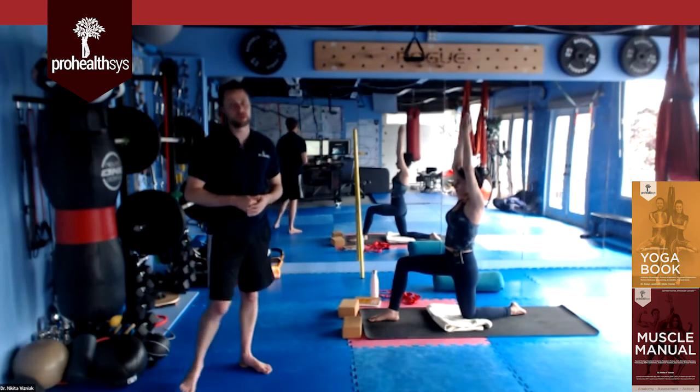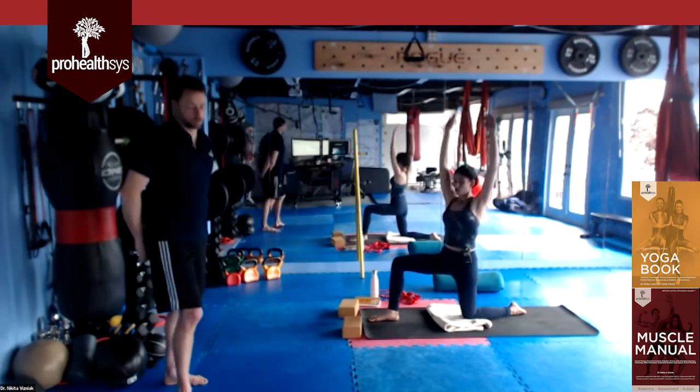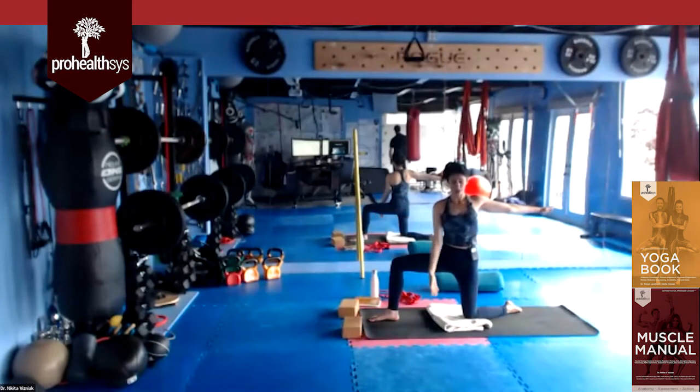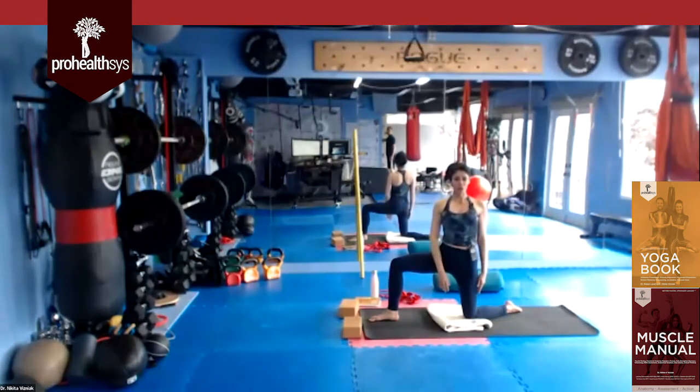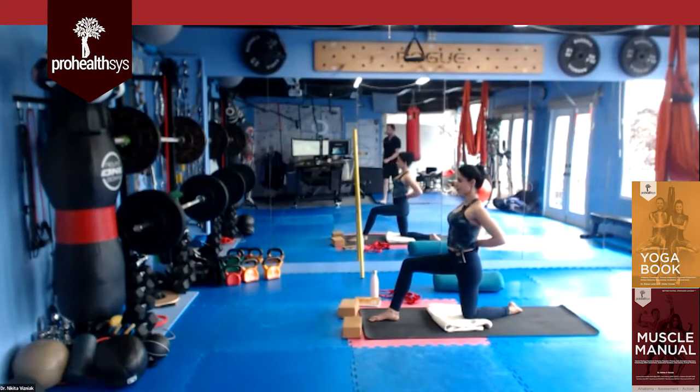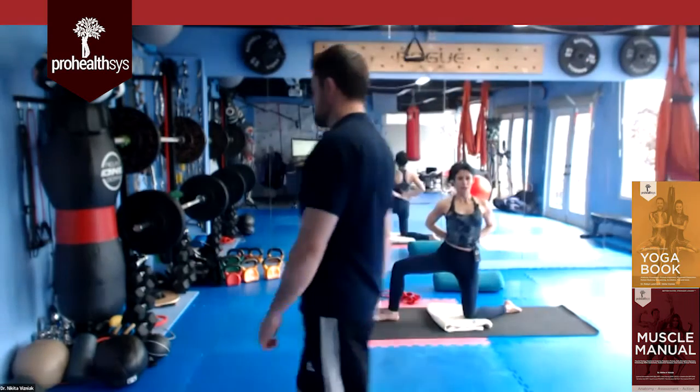So, okay, excellent. Warrior Two, very easy. You're just opening up to the long side of your mat. And so same adjustment, you've got the blanket and there you go. Now, if someone has shoulder issues, they don't even need to move their arms. They can start off just here. If this feels better for them, that's all they need to do.